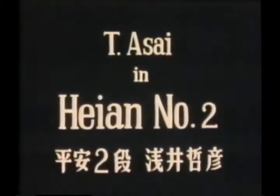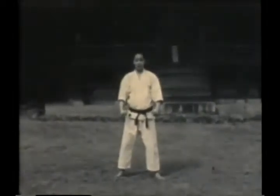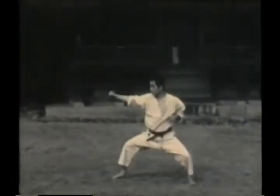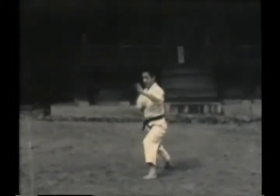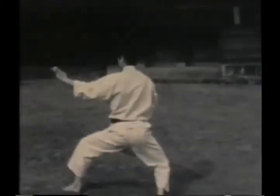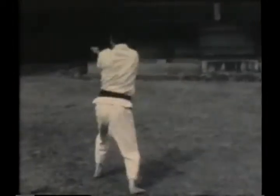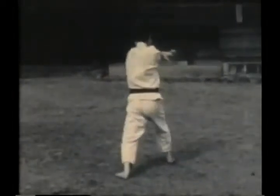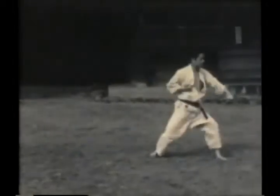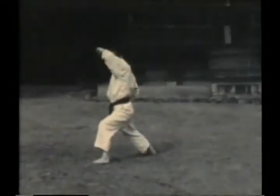Instructor T. Asai performs Heian number 2, or Heian Nidan. Remember, Heian is a set of 5 kata. This is the second kata in that set. Okay, Heian also means peaceful mind. It has this name because it's implied the techniques within this set of kata are excellent for self-defense.